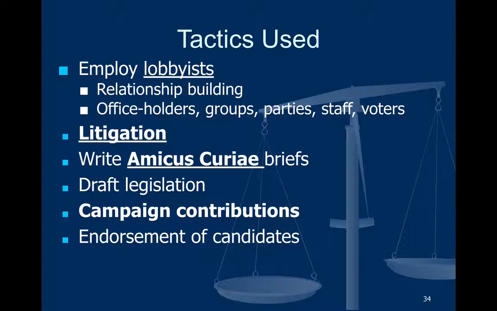Interest groups also endorse candidates. So they will literally tell you and the members of their interest group, these are the candidates that we believe support our issue and you should vote for them, or don't vote for these other people. It's one of the best things if you're using your interest groups to help you decide on who to vote for. If you have a couple of interests that you're really passionate about, if you're really interested in climate change as an example and you join the Sierra Club, they will help you by literally telling you which candidates really support the environmental laws that they care about. That can help you as a voter.